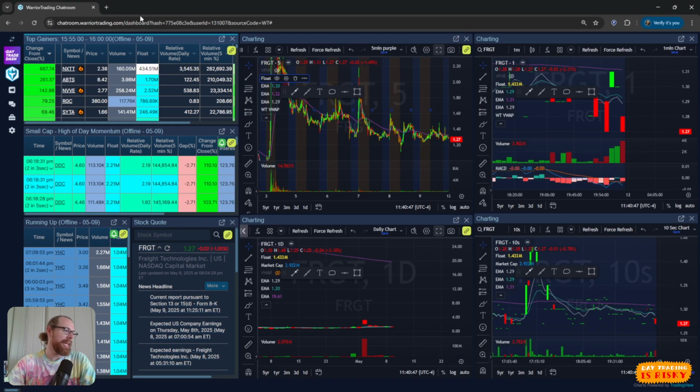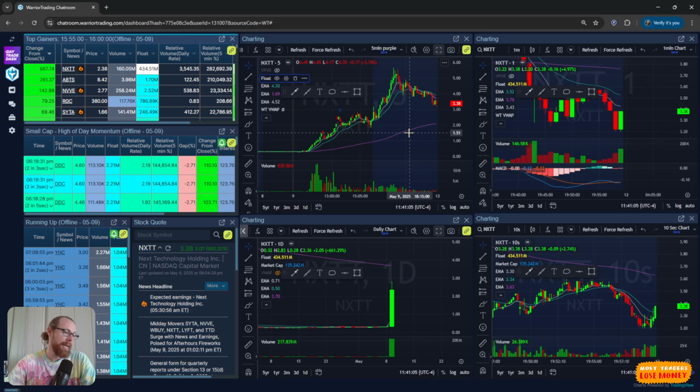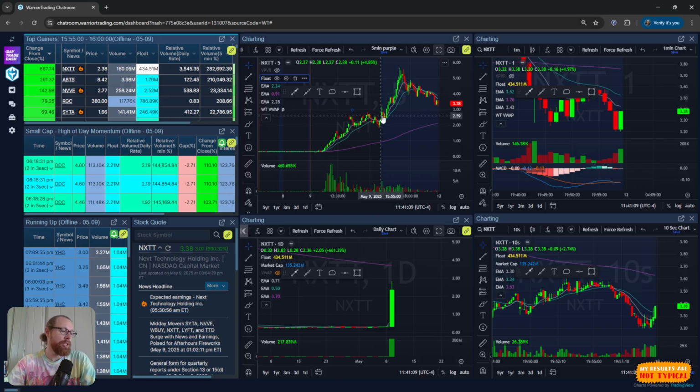So what I'm going to be looking at Monday morning, first thing when I get up, when I roll over in bed, I'm going to pull up my scans on my phone, the Day Trade Dash scanners right here on my phone, and I'm going to look at the top gainer scanner. And it's going to show me the leading percentage gainer in the entire market. It could be NXTT continuing the move from Friday, but I don't know. We'll see. It's based on Friday's close, so that means because this closed at regular trading hours, it closed at, let's see, what was it?